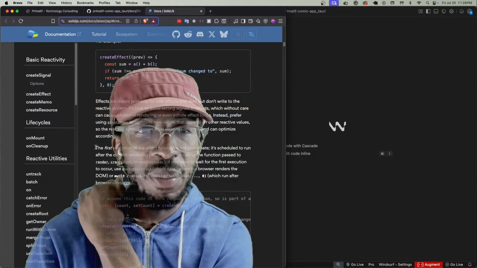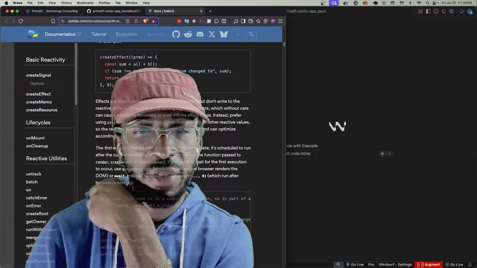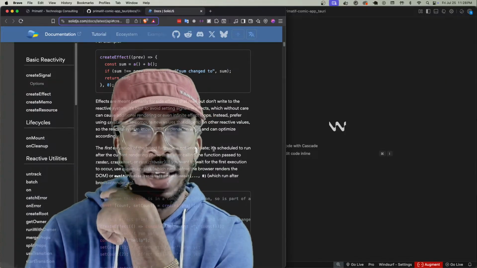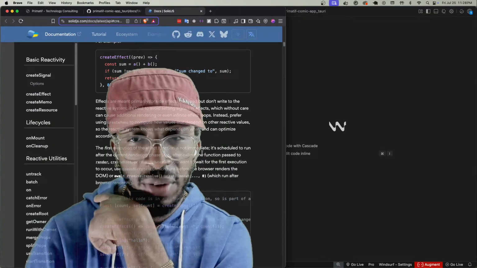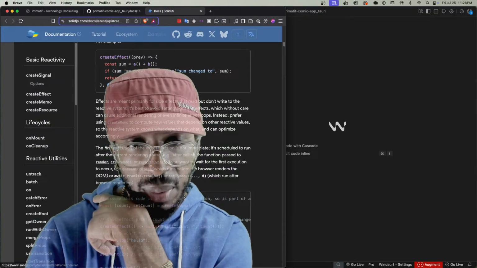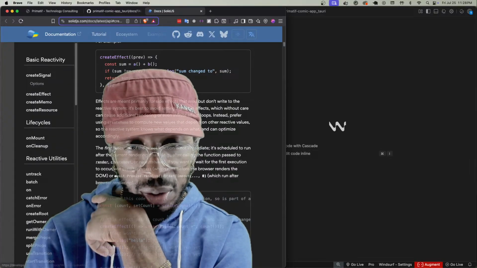Okay, so this is an important detail right here. The first execution of the effect function is not immediate. It's scheduled to run after the current rendering phase, after calling the function passed to render, create root, or run with owner. If you want to wait for the first execution to occur, use queue microtask, which runs before the browser renders the DOM.